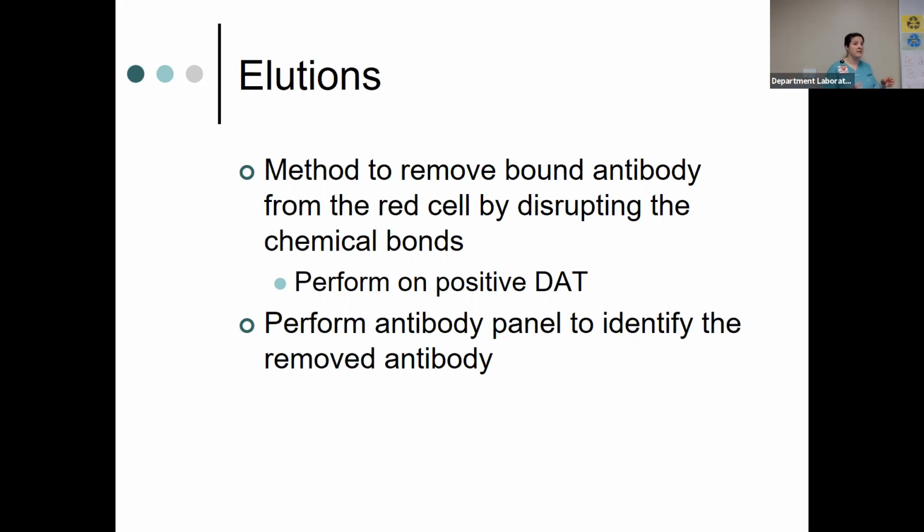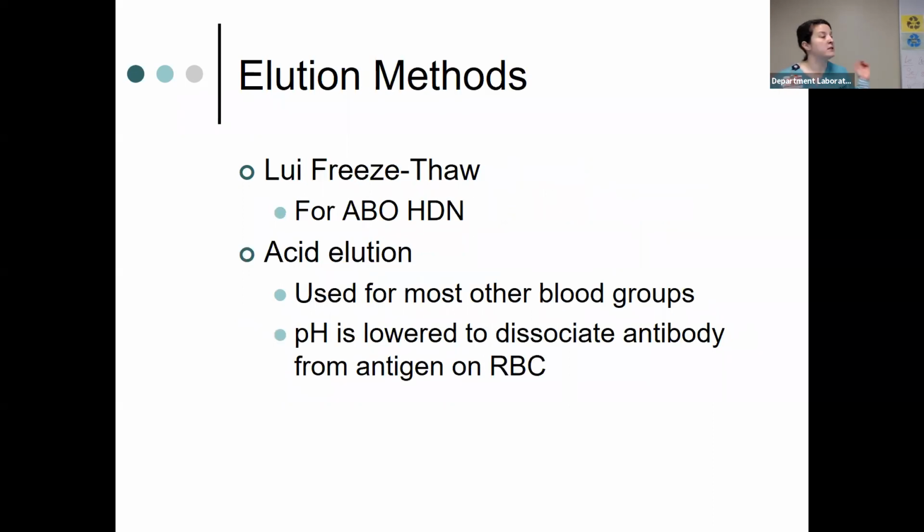And what it does is it separates the antibody that's coating patient cells. After this treatment, your cells are no longer viable. This is a lysing procedure, right? Some way those cells are being lysed to release that antibody. And then once you spin those lysed cells down, we test the supernatant, the eluate. And you guys will actually get to do this at the end of the semester. You'll actually get to do an elution.